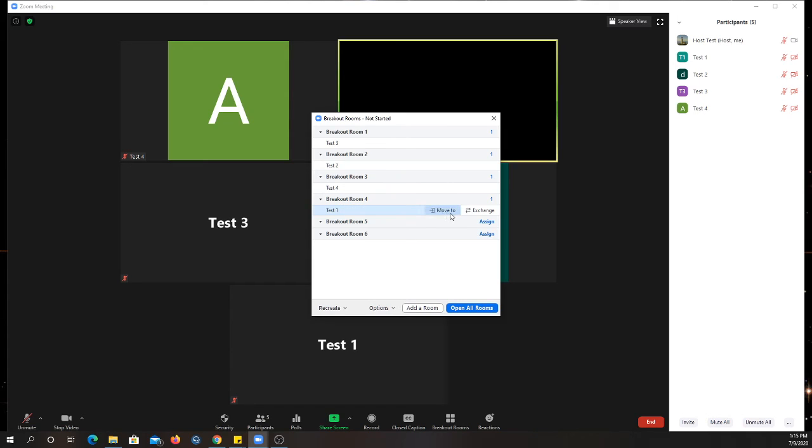And then you just have to move your individuals back to where they are, rename your room. But again, it populates it for you, especially when you're dealing with a lot of participants, it will really help shorten the amount of time that you need to spend putting everybody in, while everybody's waiting on you to get these rooms set up.